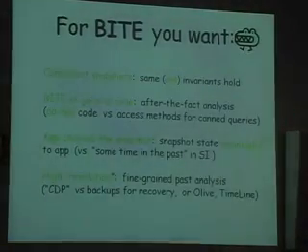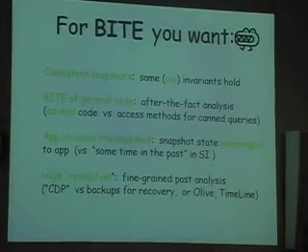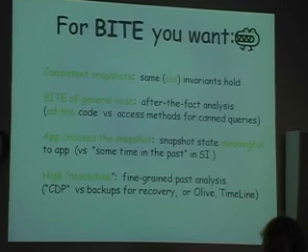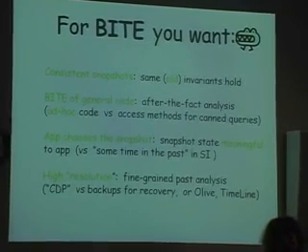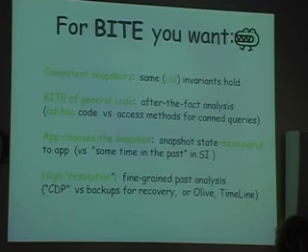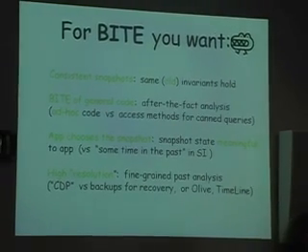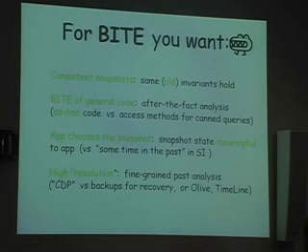You want to let the application choose the snapshot. This is as opposed to a feature like snapshot isolation, which gives you some snapshots in the past. Maybe you want all of them, but if you don't, we want the application to choose. And finally, we want a high-resolution mechanism, so you can take as many snapshots as you like, and later we can decide what to do with them.